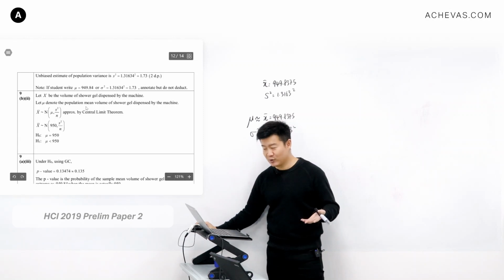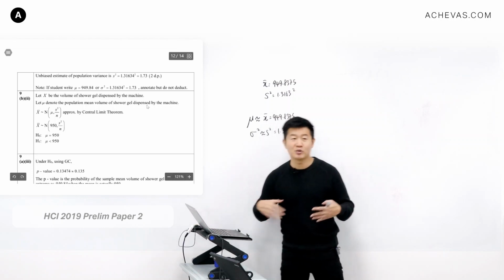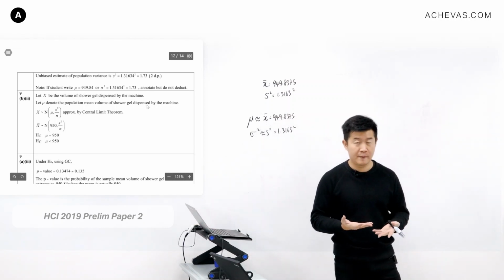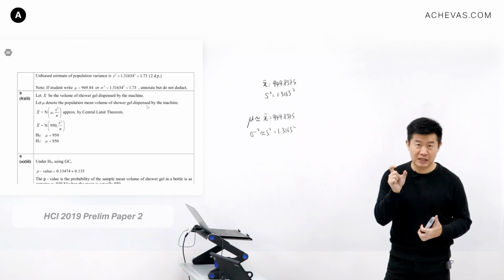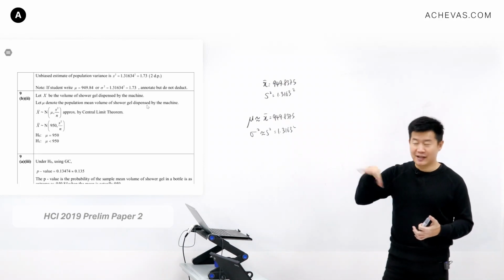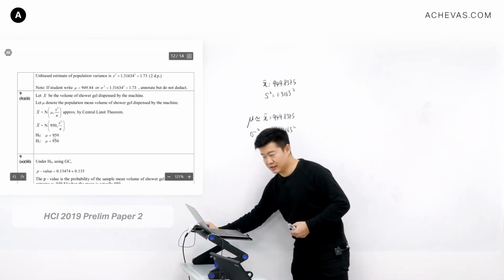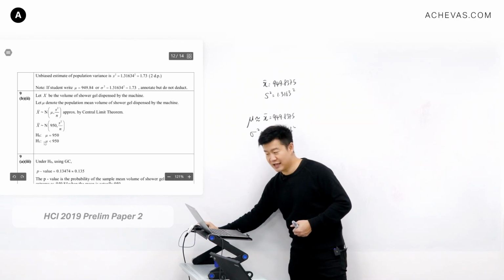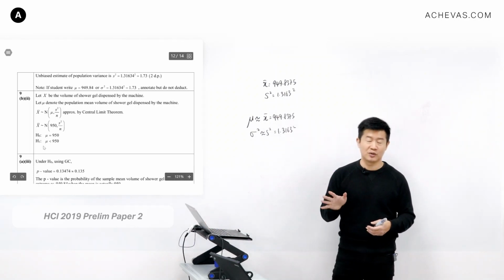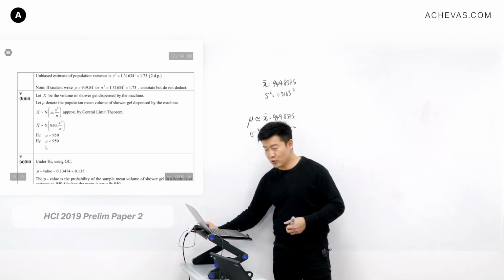Okay, mu is denoted by the population mean of the... they want students to define mu. And you must define mu accurately. You cannot just say anything, because mu is going to be used in this. H2 and H1 are standard, so you don't need to define them. So mu, you have to define.